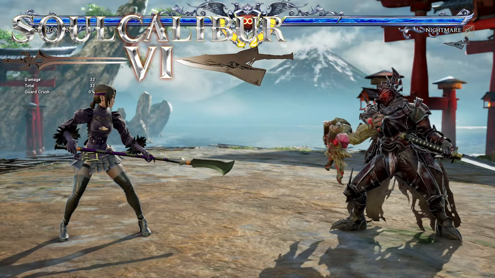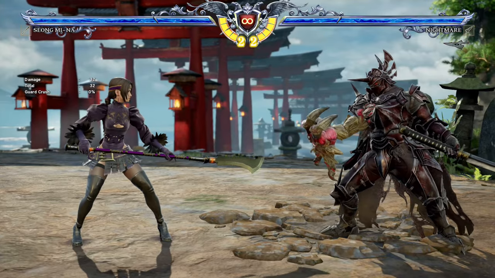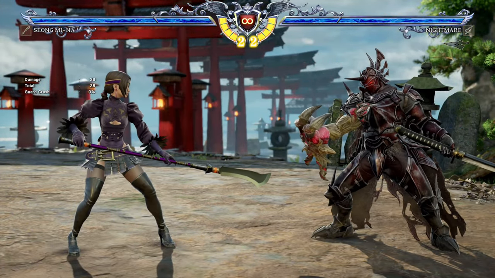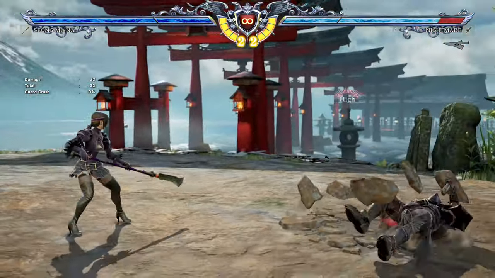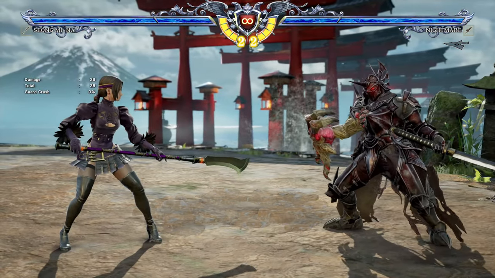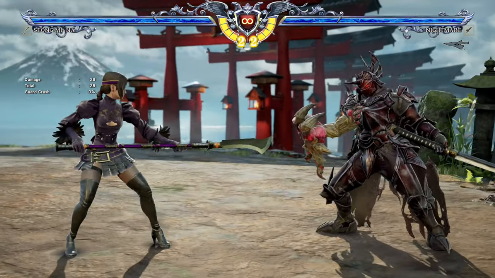In SoulCalibur 6, your objective is to achieve this. This is a knockdown. Once you get a knockdown in SoulCalibur 6, you will usually have advantage over your character and be able to pressure them. Unless your opponent is Zhonghua. So yeah, when you knock down the opponents, generally you're at an advantage and then you can pressure, do whatever you want to them. And all they can do is try to crouch block on the ground or try and do a Yukemi tech roll or anything like that.